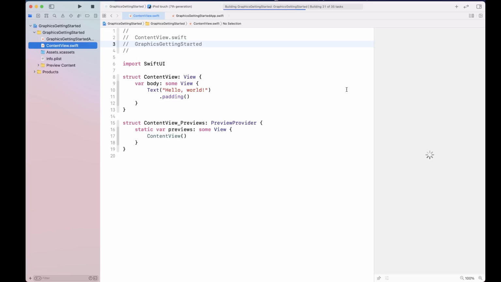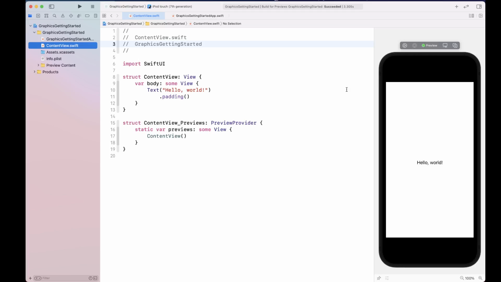So basically, the goal for this series is going to be introducing you to SwiftUI's 2D drawing techniques. Now, in addition to introducing you to a group of built-in shapes, we are also going to be talking about gradients. We're going to be talking about how to custom draw your own shapes, and we're going to create everything from scratch to see how they actually work. Okay, so let's go ahead and get started.